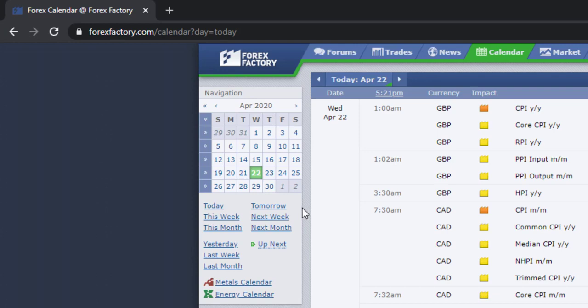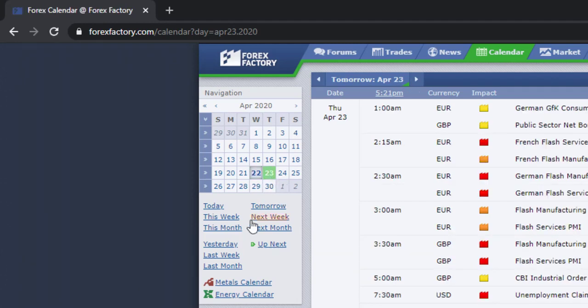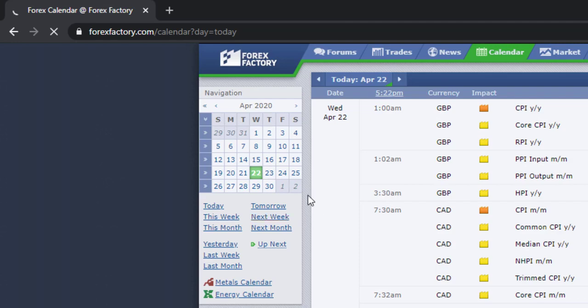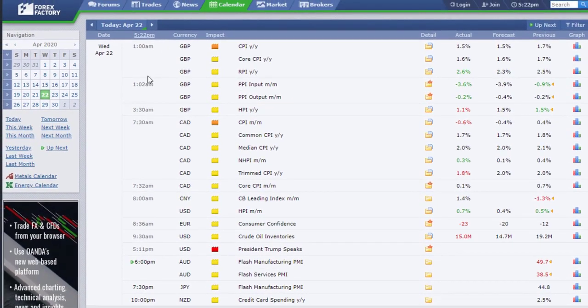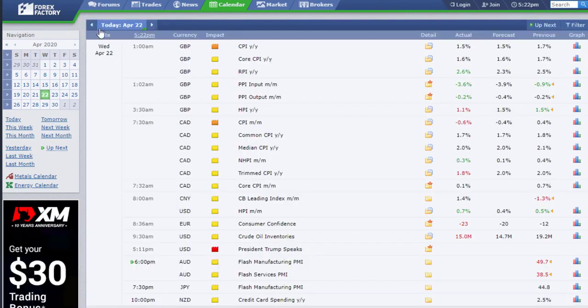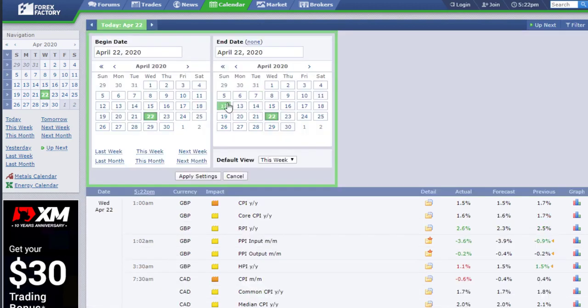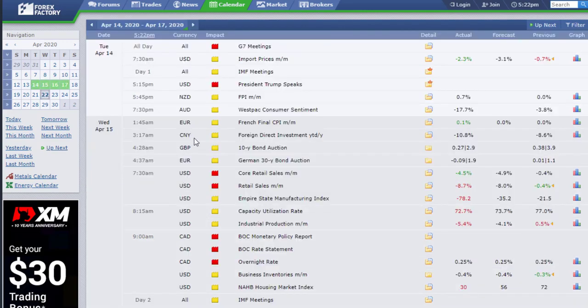Something that I want to mention as well is that whenever you click a day here or you change the date, you'll get this information from the main panel refreshed, right? So that's important to understand as well. And that's how the navigation works. Then you can also change dates here by using these arrows on the main section, or you can also use these options to filter ranges, which could be quite convenient as well.